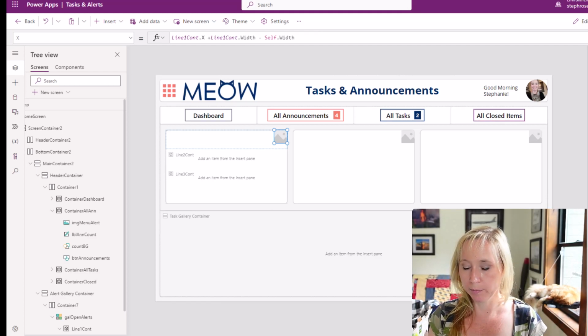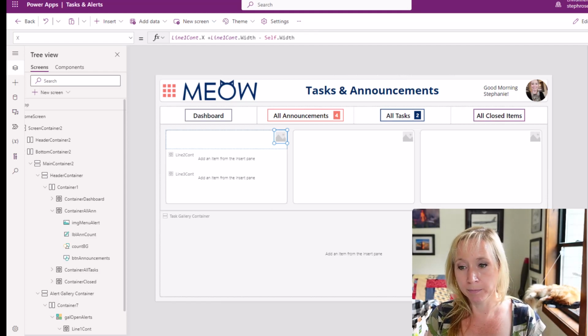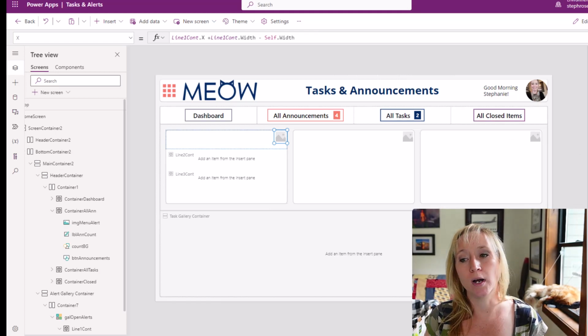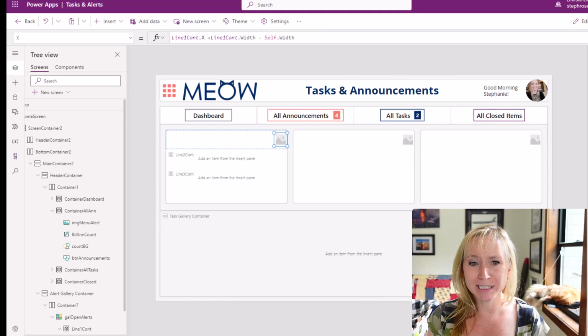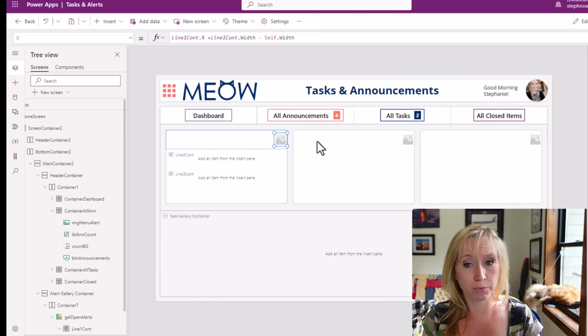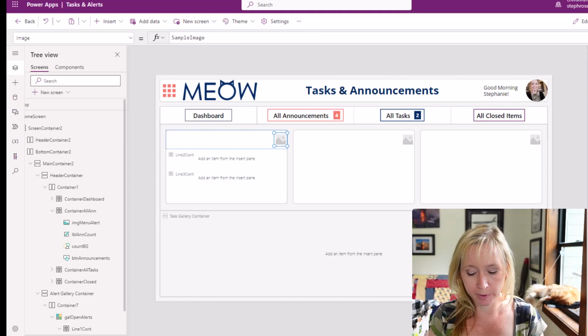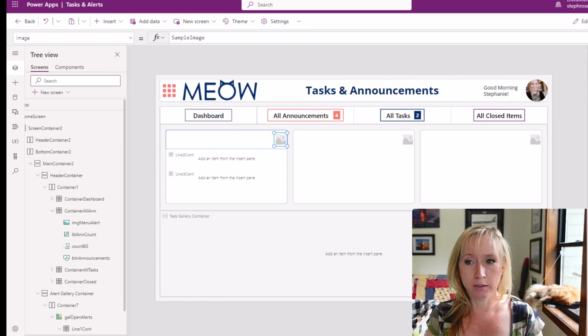We're going to give it a little bit of padding, and I'm manually putting in the padding, I know, but we want this to be consistent all the way across. I want to give it a Y of 10. I know it's static, but that's what works really well here. Now let's give it an image, right? This is going to be the image alert more.